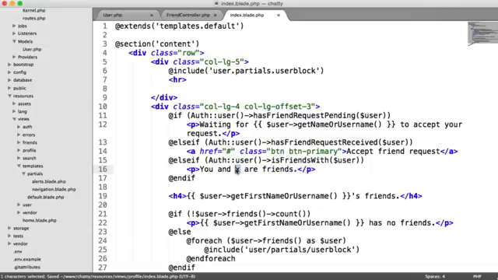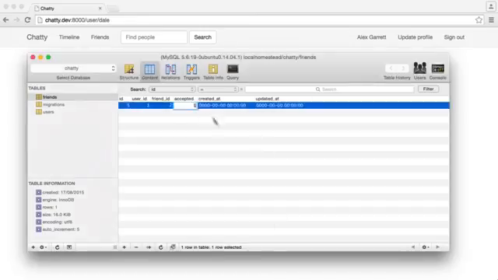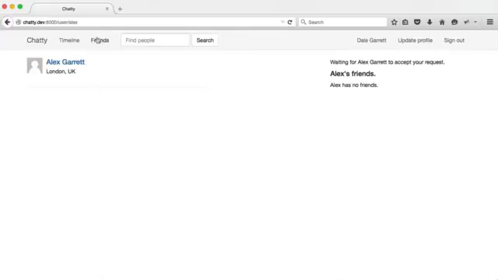And in place of X, we can obviously put the user's name, so user get name or username. So now we are waiting for this friend request to be accepted. Once we have accepted it, which we'll build in a minute, you and Dale are now friends. When I go over to here, you and Alex Garrett are friends. So we've got that functionality in there now.